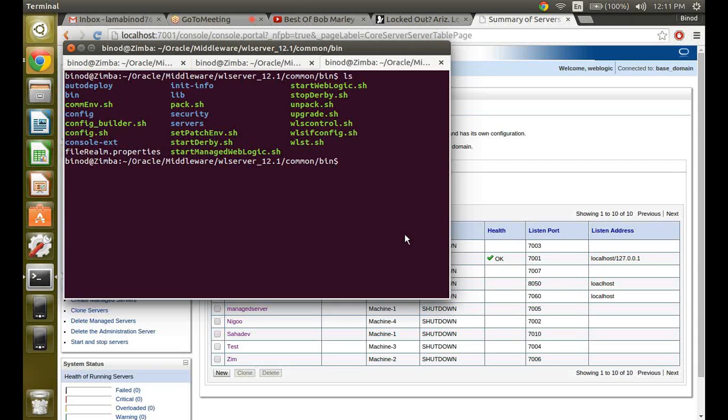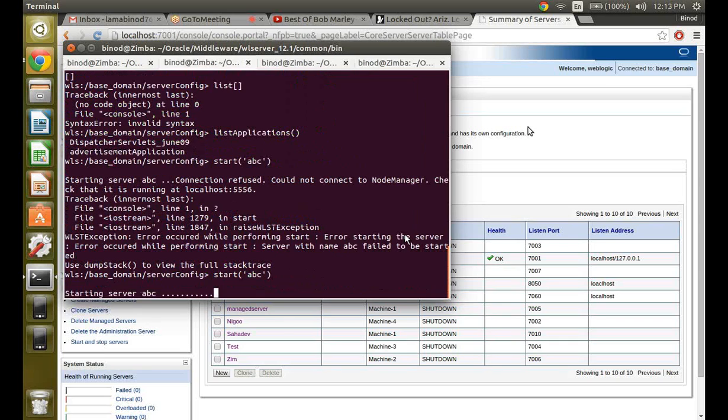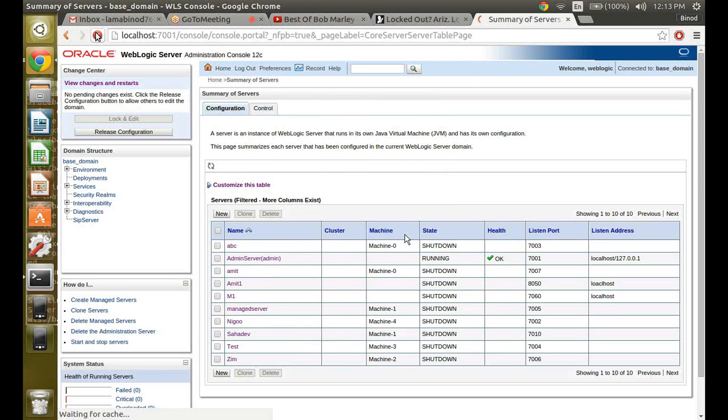So the node manager is basically not just for your single domain. The node manager is like your physical server manager. So there is one node manager on one server. So Amit can only run one node manager here. Okay. And the same node manager works for all the different domains on the same server. If you have 3 to 4 domains here, it works, no issues. Only a single node manager is sufficient.